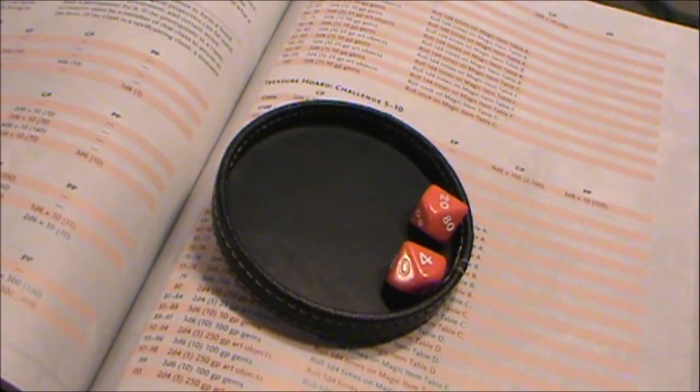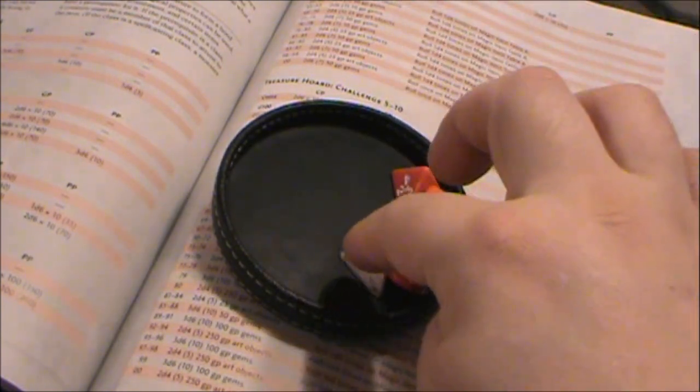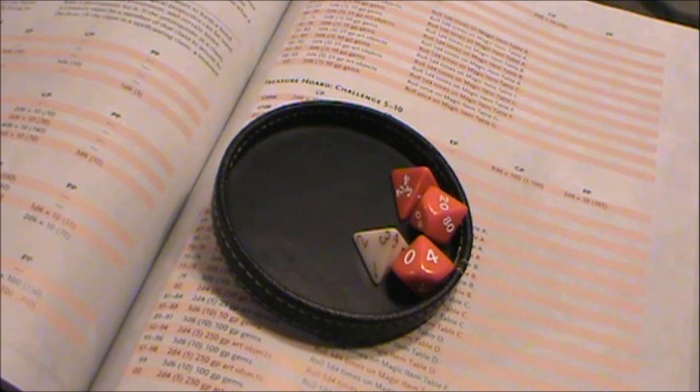We've rolled a 24. There are 2d4, 25 gold piece art objects. So 2d4, total of 5. 5 objects worth 25 gold pieces apiece. So these could be anything the DM can imagine.